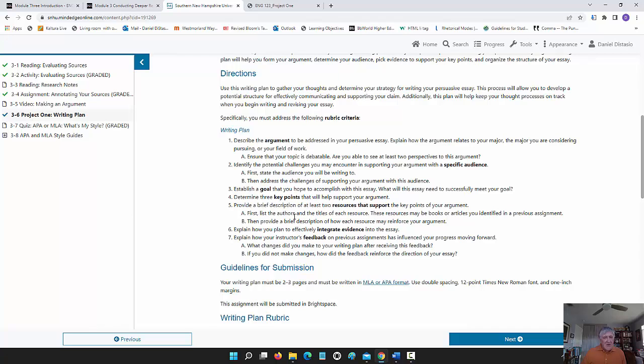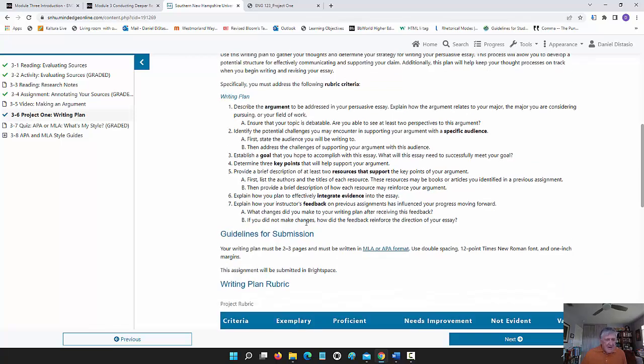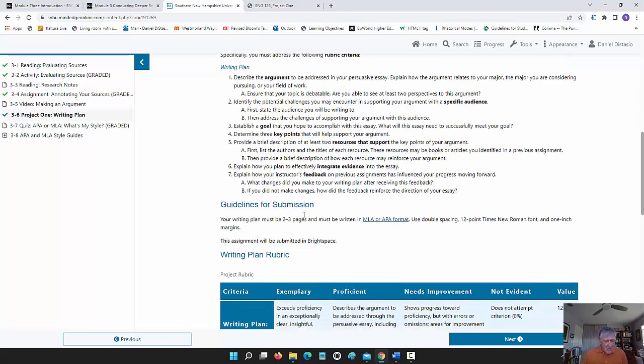Next, it asks that you align those sources and then explain how you will integrate them into the essay. Tell us where you will put the sources physically into the essay. And then finally, how will you use the feedback? You've received feedback from me on your writing notes. So hopefully you will talk about whether it was helpful, if there was something that you didn't do or something that you didn't need. If you've submitted your paper late and you haven't gotten the feedback and you want to move on, then just mention that here.